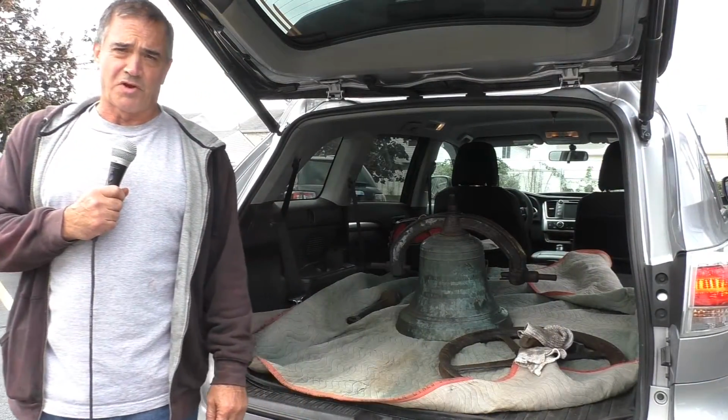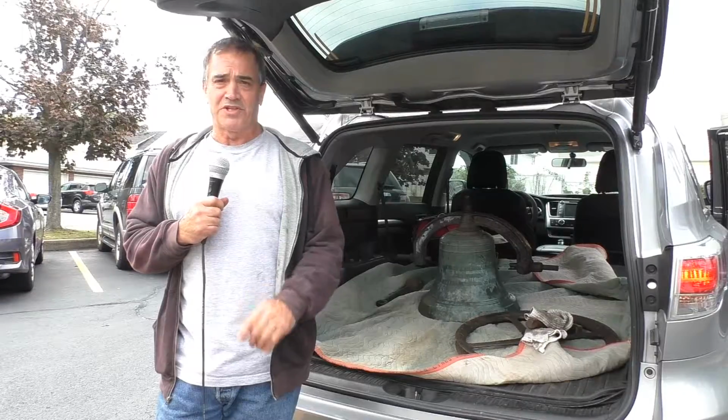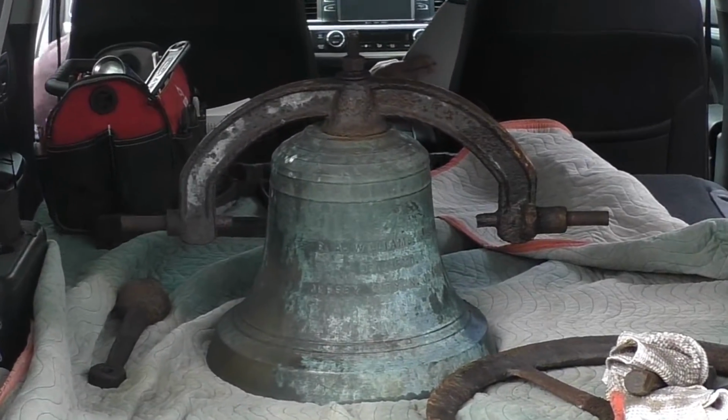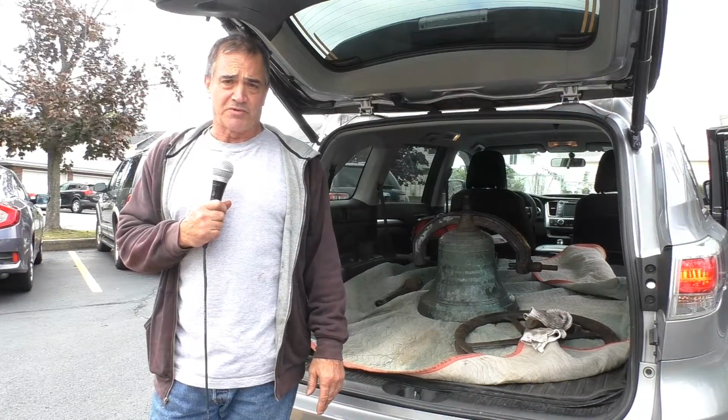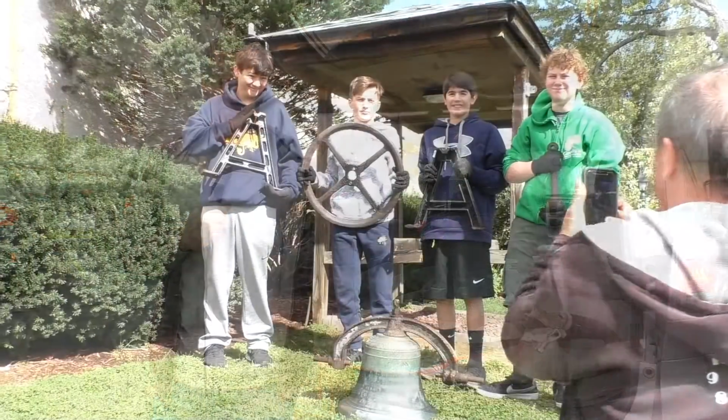Carl Rickershauser for Coastal Clock and Chime. I just want to say what a wonderful experience it was to work with these young men in getting this bell stripped down and installed, ready to go back to my shop so that we can start the restoration project. And I can honestly say I've never had a better group of guys working for me.